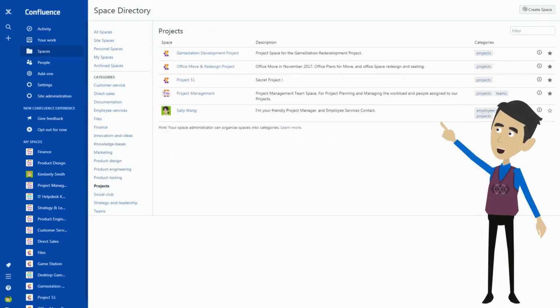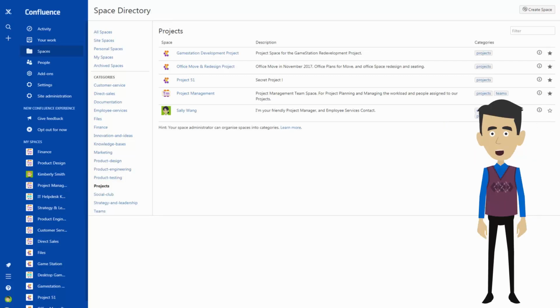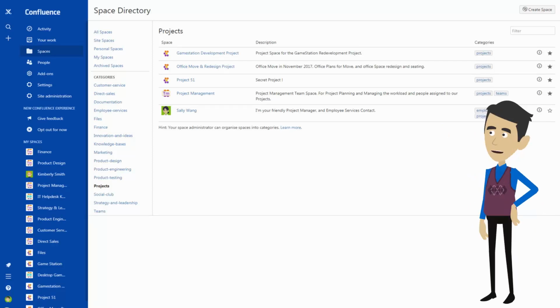Under our projects category, we have a number of spaces dedicated to several of our own projects. Many of our project spaces are jointly owned by different teams and contain several categories of information related to the project. When our projects are complete, some of the content might be moved to other more appropriate spaces. For example, if documentation articles have been created inside these project spaces, they could be moved to more permanent documentation or knowledge base spaces after the project is complete.